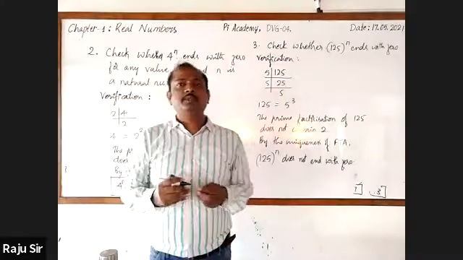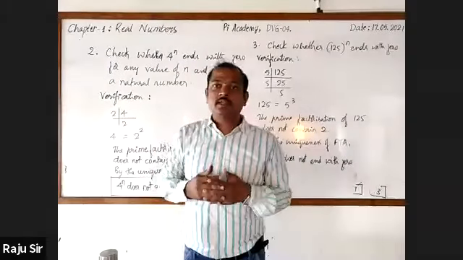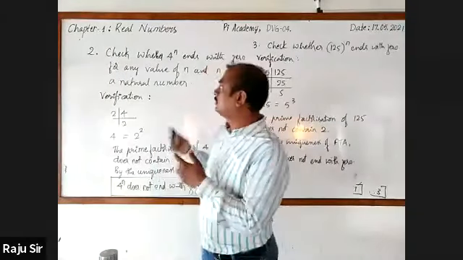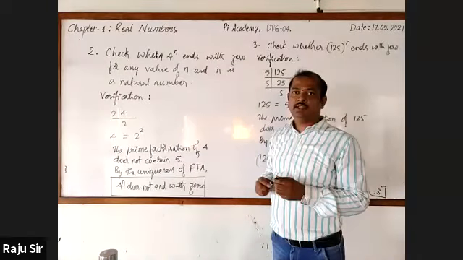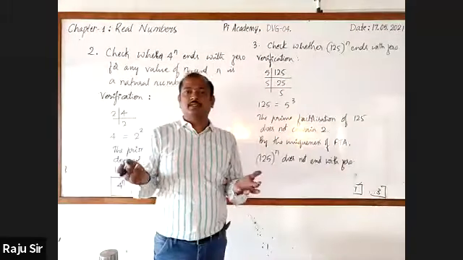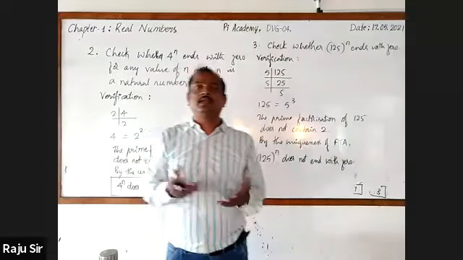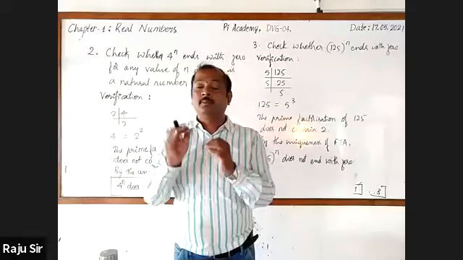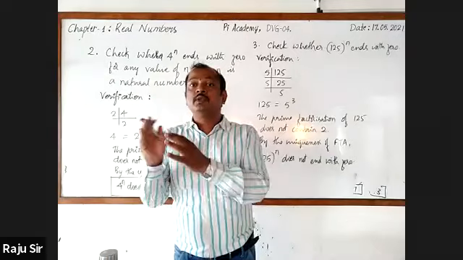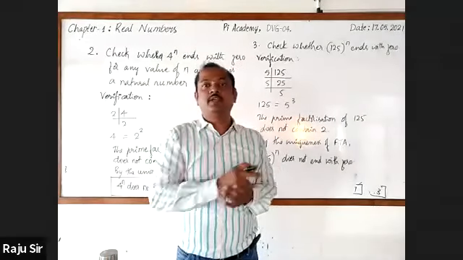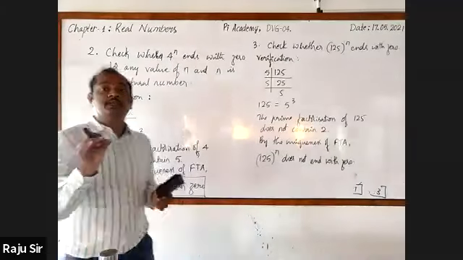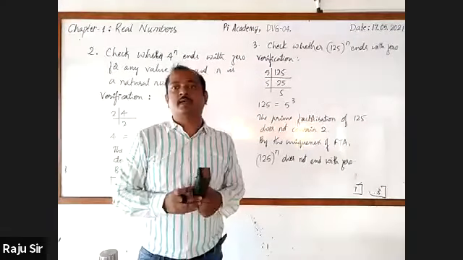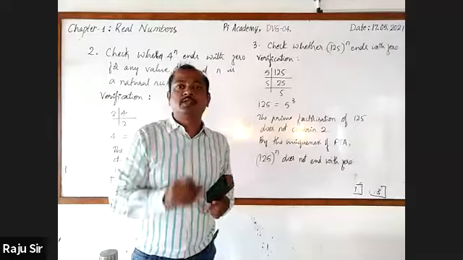Then you all may be thinking, sir, is there any number which ends with 0 and satisfies the uniqueness of FTA? Yes, of course, many are there. 20, 30, 40, 140, so many are there. But from the examination point of view, these will be given in different ways. Now, let me give you one such problem. Even it was given in the examination as well.